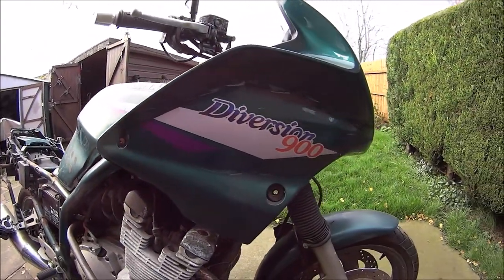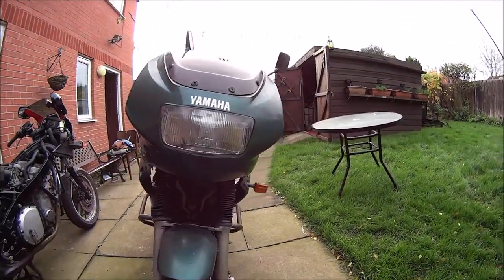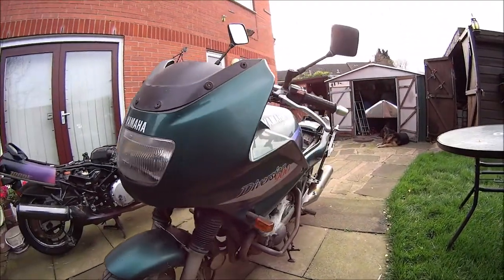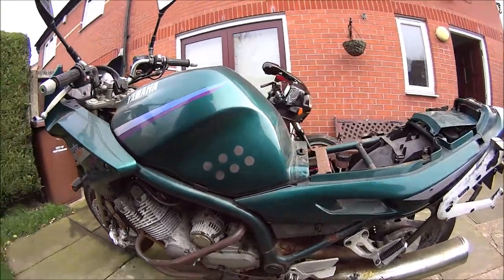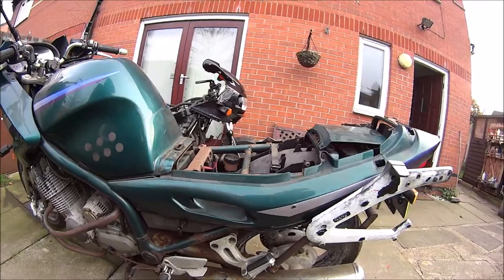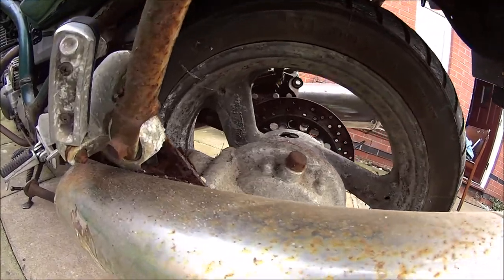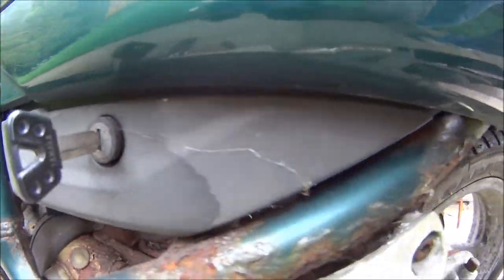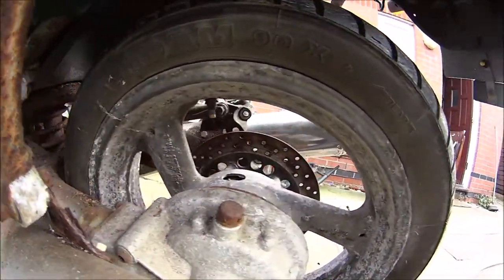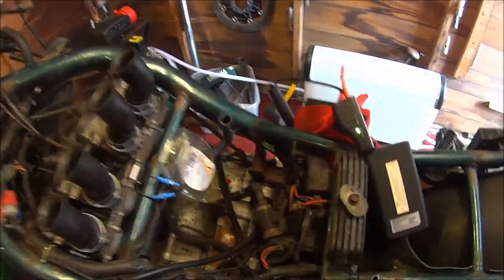£4,485. Not really, only joking. There is a guy on here doing a Street Fighter. He spent a hell of a lot more than that. And now it seems to me the guy who was supposed to be painting it is not going to do it. So he's going to end up spraying it black out of a rattle can. Now, the actual price up to so far for my bike and its bits and bobs, £444.85. Damn.